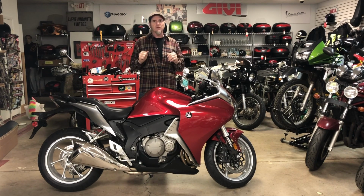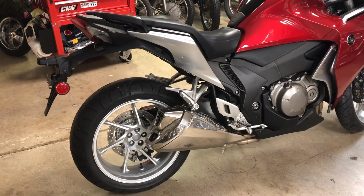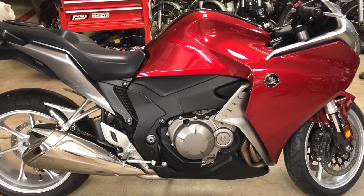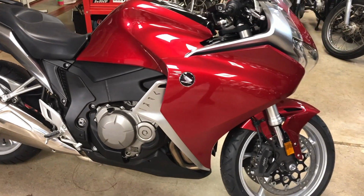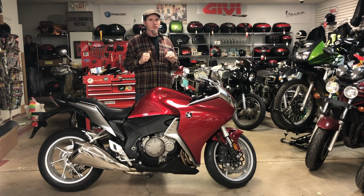But what about this? How the hell with the Interceptor history? I don't need to listen to somebody talk about a 30-year-old motorcycle. What about this bike? This is the 7th generation of Interceptors. And in this generation, you could get it one of two ways. You could get it with a 6-speed manual transmission, what we have right here, or with the Honda dual clutch transmission. That basically means an automatic transmission, push button, gear changing, and it's automatically changing the gears for you.